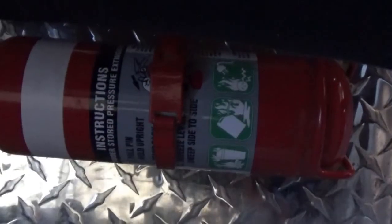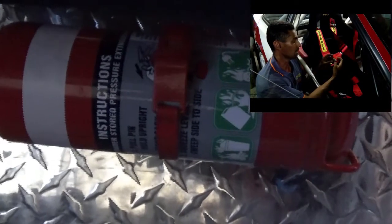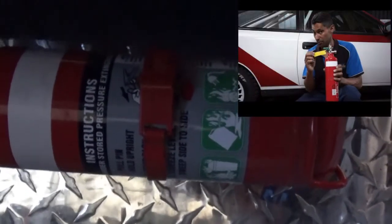Also check the harnesses and make sure that each piece has a tag. In Australia, CAMS is allowed an extra 5 years after the expiry date on the harnesses for state championship events and below. While you're in there, check the fire extinguishers and or extinguisher bomb if it's got one. And if you need more info, check out our separate videos on harnesses and fire extinguishers.